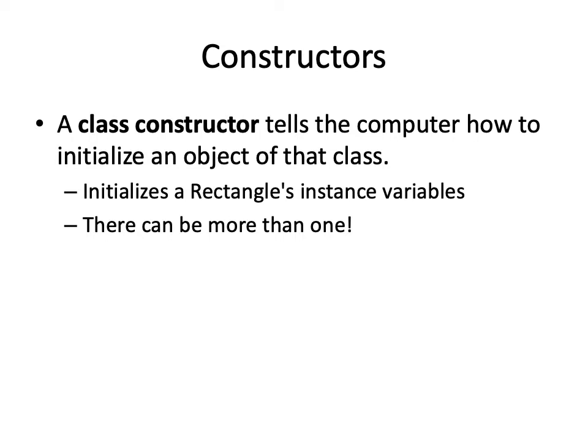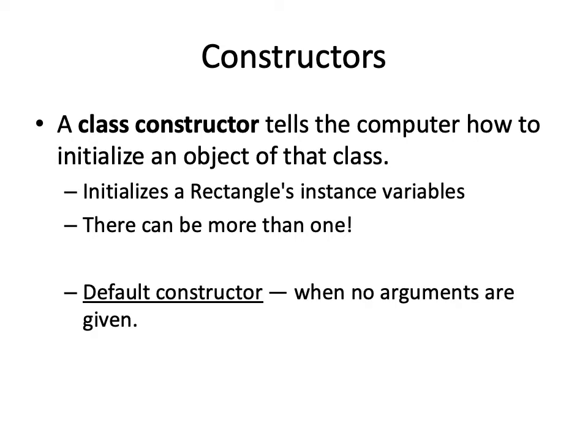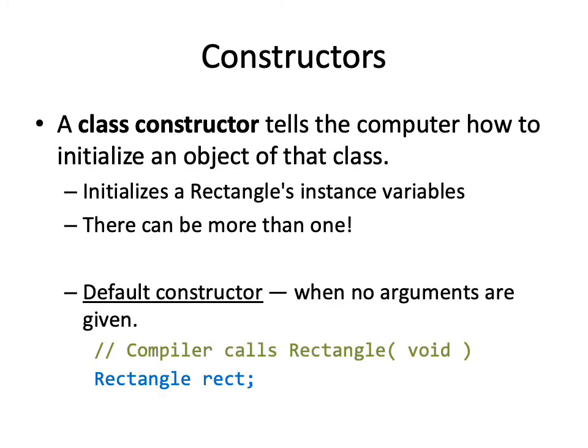And there can be more than one kind of constructor. So we'll talk about 3 of those constructors here. The first and most basic one is the default constructor. So you would use this when no arguments are given. So for instance, if in my main method I call rectangle and then rect. Rectangle is the type of the variable, which is of our class. We defined a class called rectangle, so the type of the variable is rectangle. And then we're calling the variable, we're naming it rect. So rect is going to be a new variable of type rectangle.